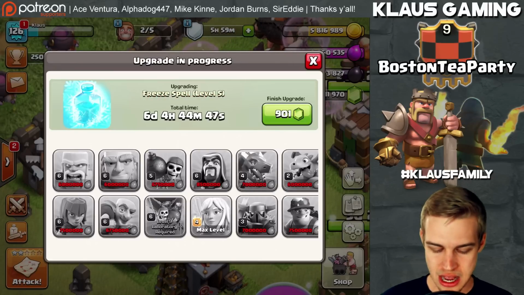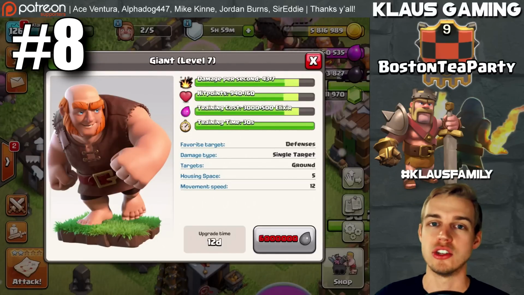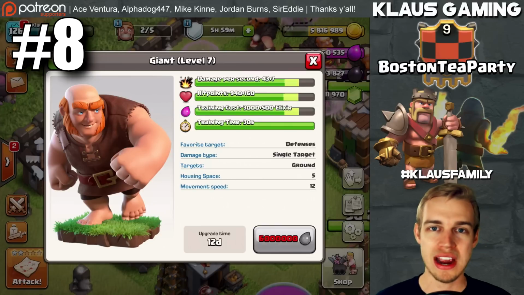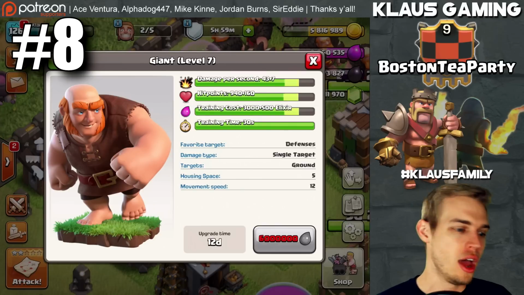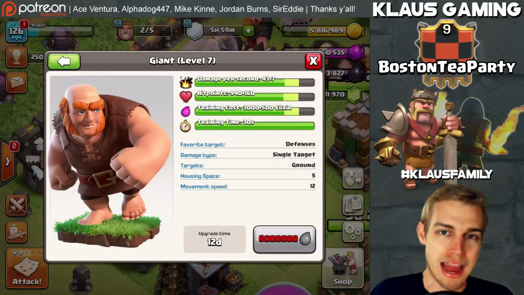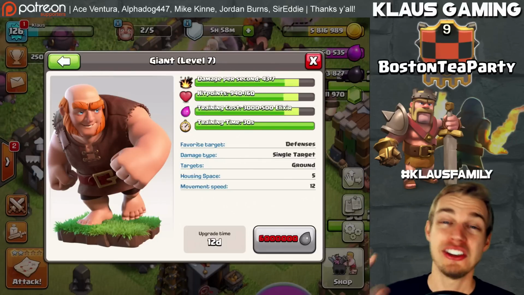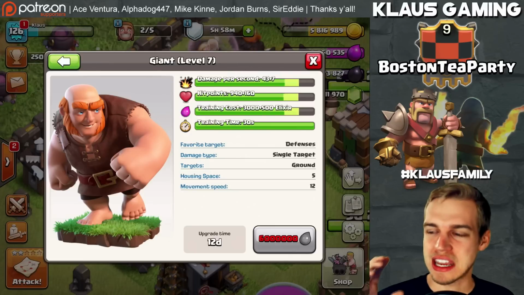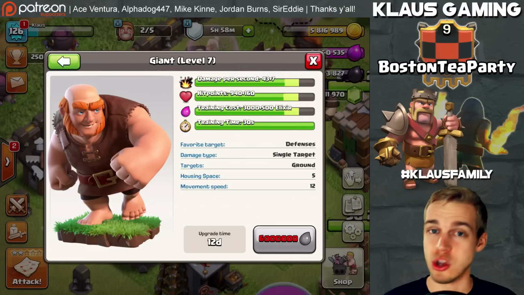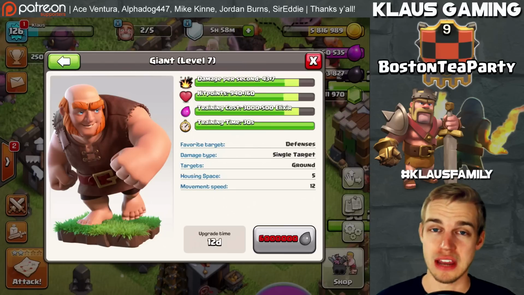Now, moving on, the number 8 troop is the Giant, guys. The Giant is useful in tanking situations in your Clan Castle, or get a whole bunch of them. You can do HGHB type of attacks. Whatever, HGHB, you got healers behind your Giants, or you use them to soak up the beams of an Inferno Tower, a multi-targeting Inferno Tower.